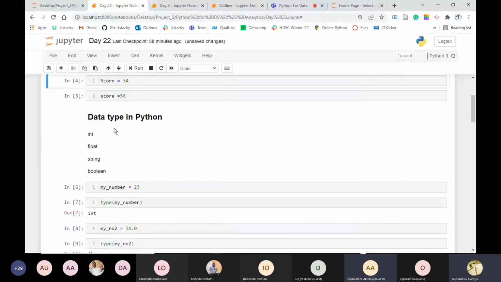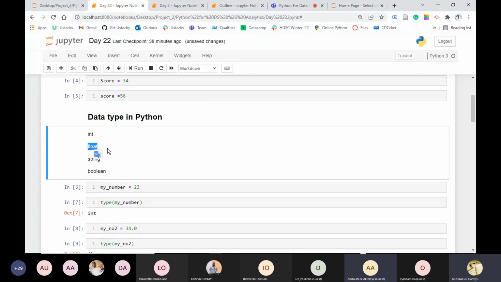Then we talk about data type. I said the integer and the float, the two of them are numeric data types. Numeric data is simply numbers, 1, 2, 3, 4, 5, 6, 7, up to any number. But the major difference between the two: integer is a whole number, without decimal, while float is numeric with decimal point. It can be 0.0, point anything is float.